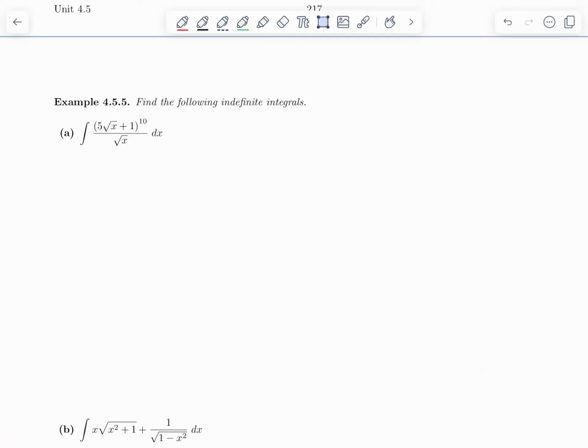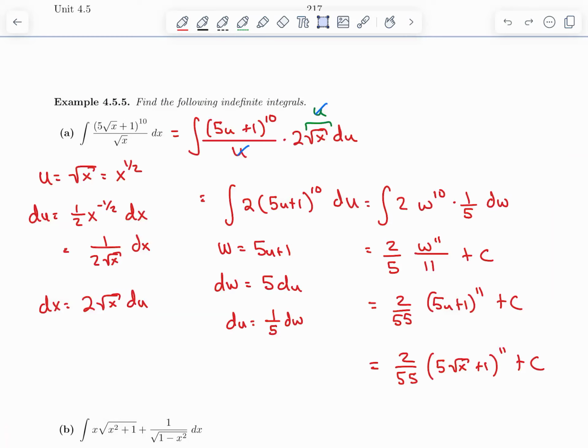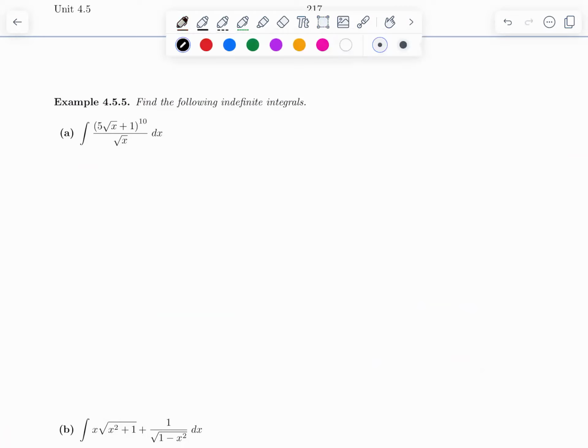Anyways, okay. So the proper way, the faster way. I'm going to put it back up here for just one moment. We did a u substitution of square root x, and then we did a u substitution of 5u plus 1. Anytime you can do two u substitutions, they can be done in one. So the correct choice would be to choose the inside of the power. u equals 5 square root x plus 1, which is 5x to the 1/2 plus 1.